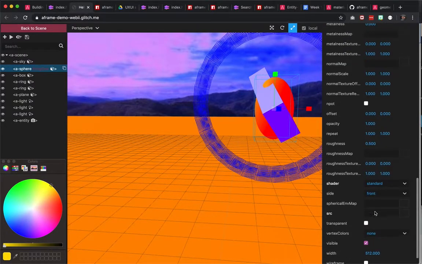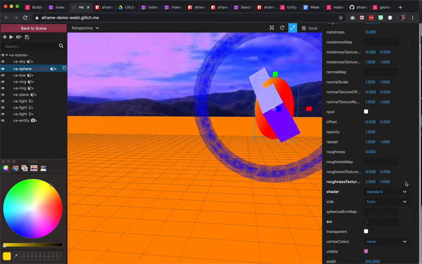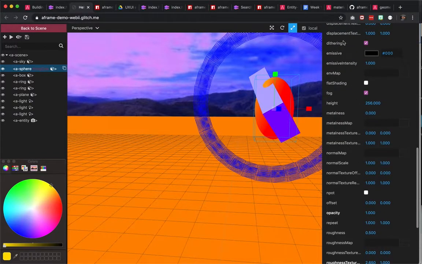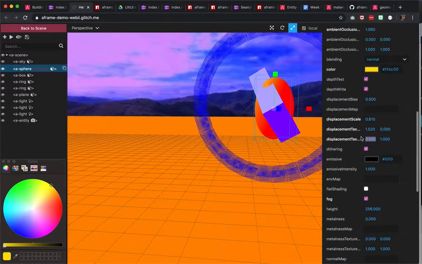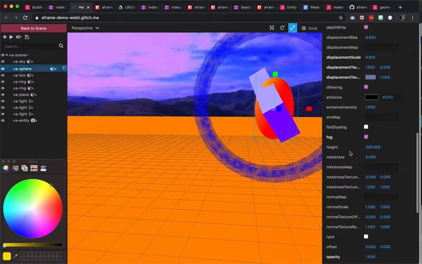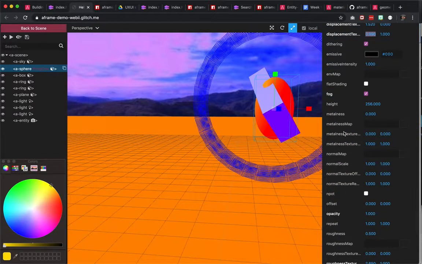Here's your roughness texture. You could try different levels of opacity. This is pretty much everything you could do to a material. I don't have all of these on there right now, so a lot of them won't really make sense. But some of these I do have, and they will help you figure out exactly how you want your material to look. I would encourage you to mess with these, and we'll get more into exact materials and textures in our next video.